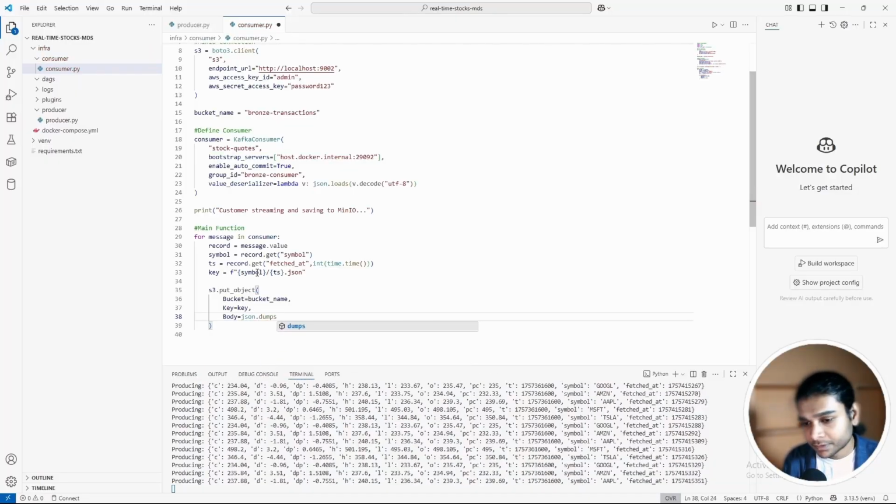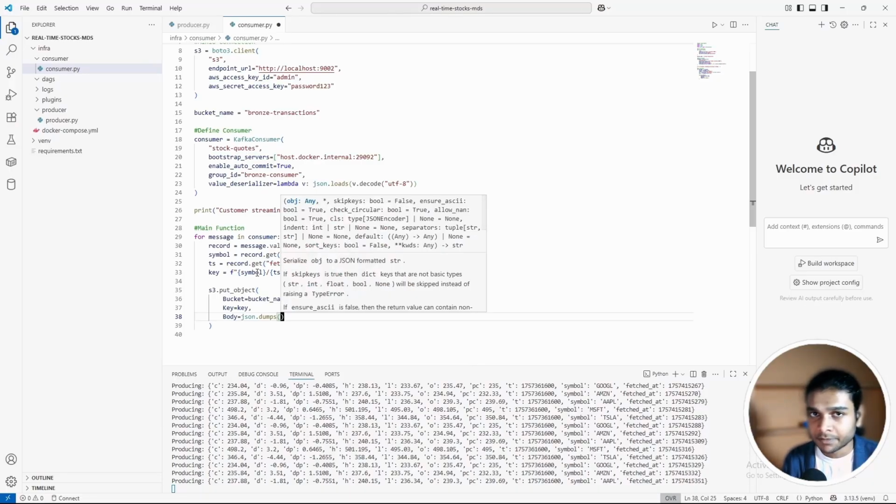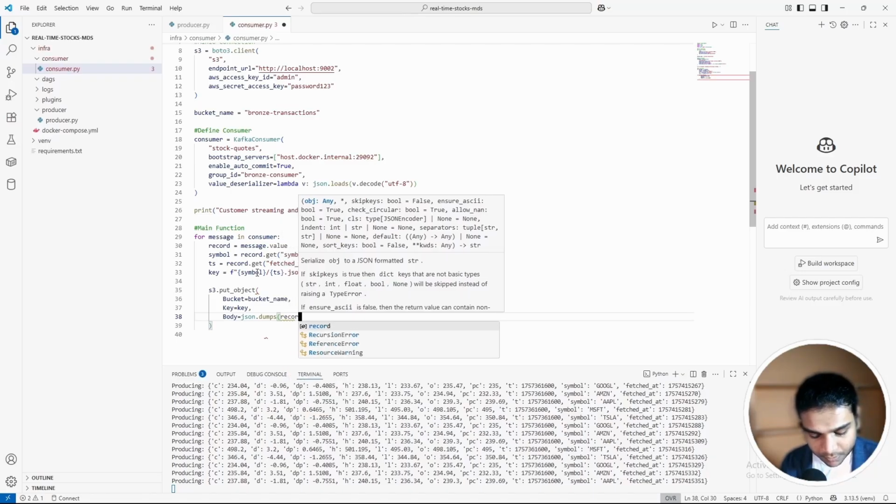We're converting the dictionary again back to a JSON file before saving it into the bucket.